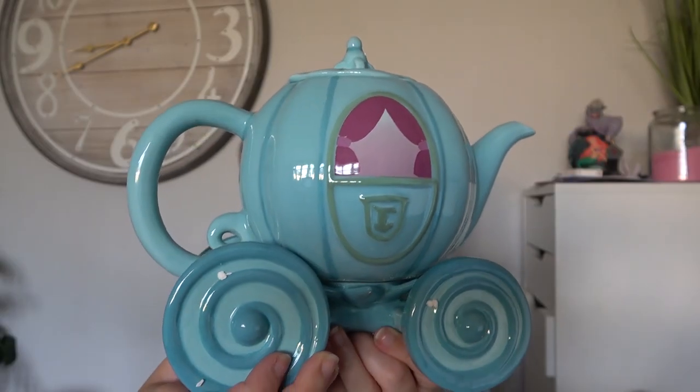How adorable is it? I don't think I want to use it. I just think I want to display it. I don't want to break it. Thank you, Corinne. I'm going to put this also in my happy box. I'm also going to have to make another brew to calm myself down for the rest of the day. I have got to do a tutorial voiceover today with a very wobbly voice now. Oh my gosh, that completely broke me.